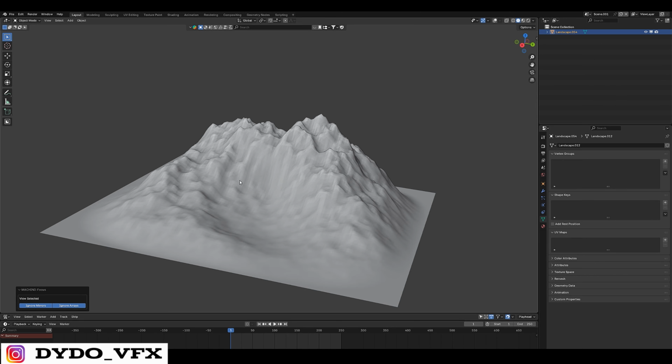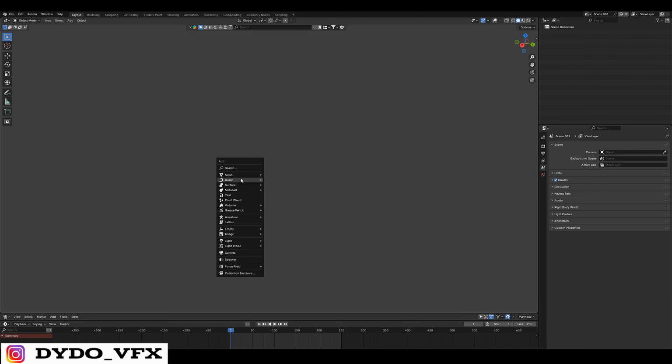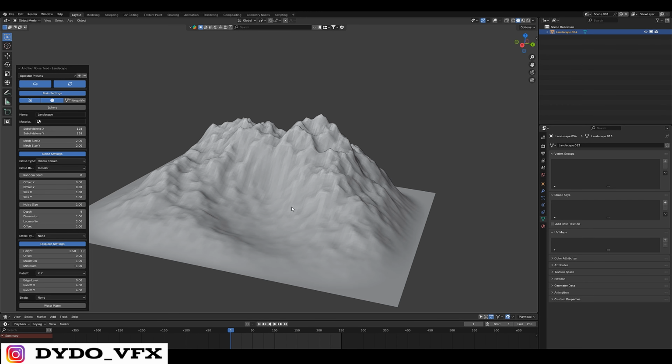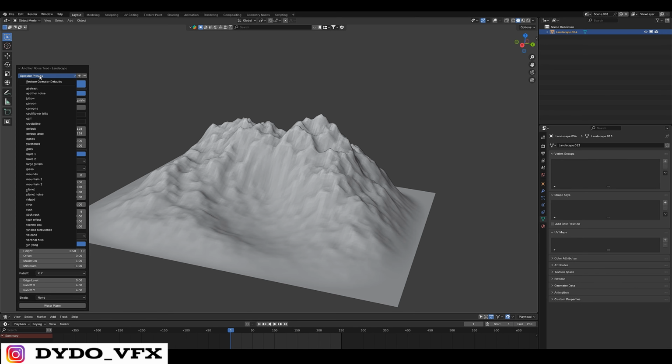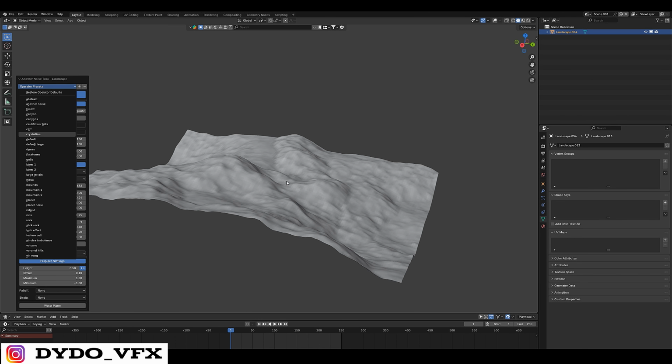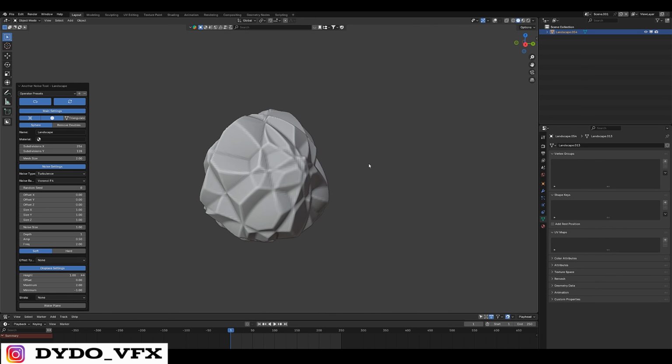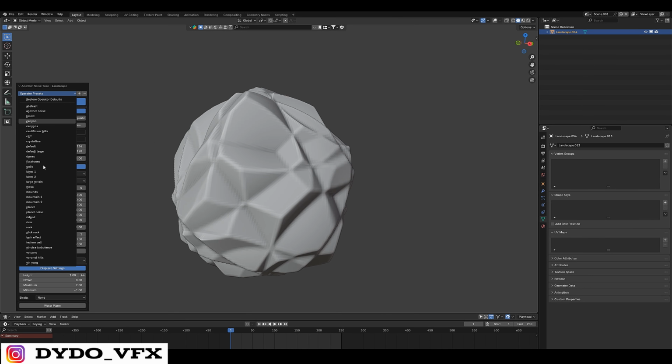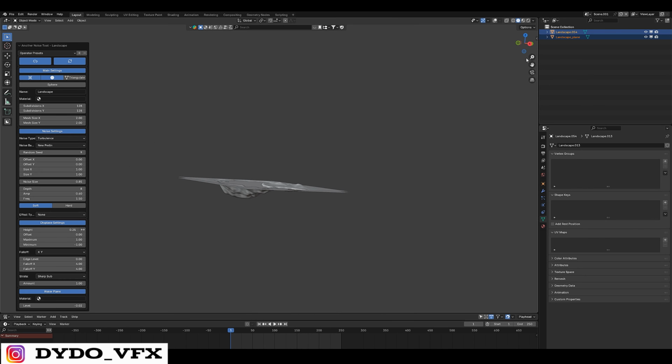By default you will see a mountain. I will just remove this. I will go again, Landscape, and when you click on this one you will see so many options on the left side. If you go to the operation preset, you will get so many different types of variation, whatever type of mountain you need. You can just go and select it. So you can see this is some sort of crystal thing. Then we have the lake one also, I think.